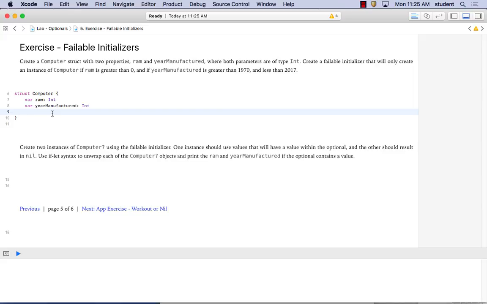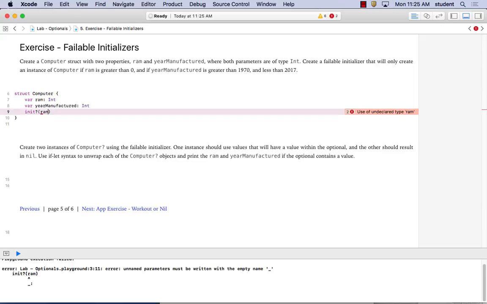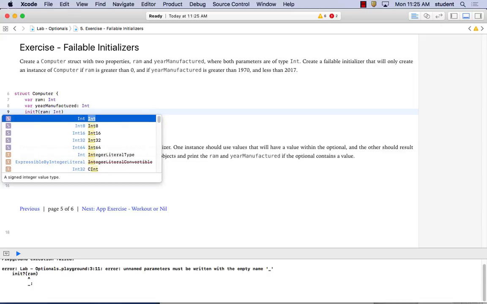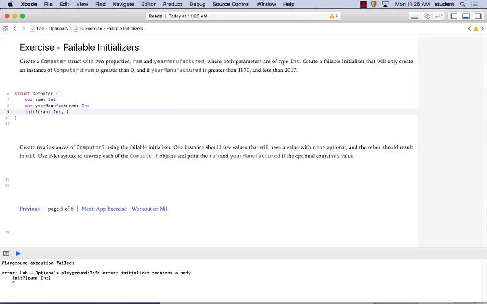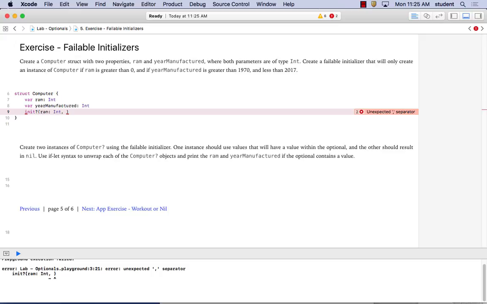So this is where you use the init with a question mark. So we've got RAM, which is an integer, as well as year manufactured, which is an integer.